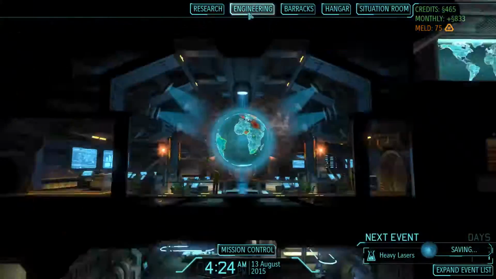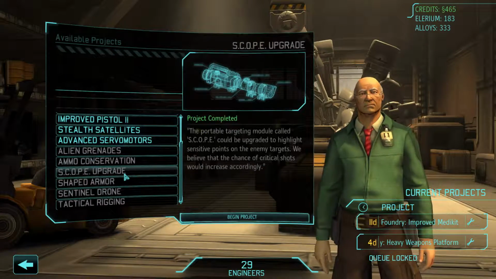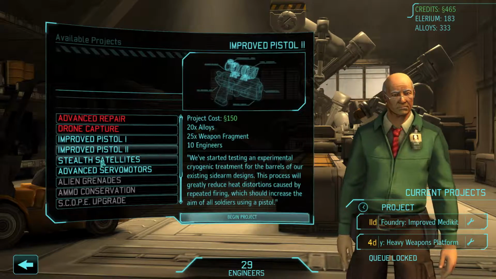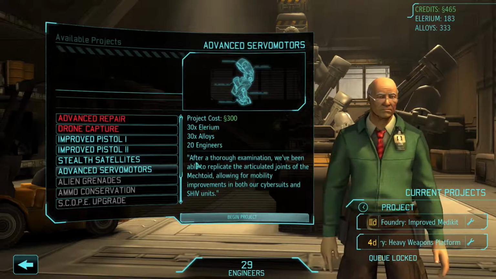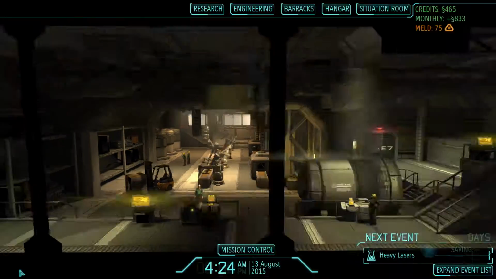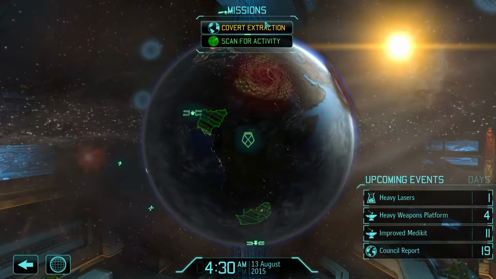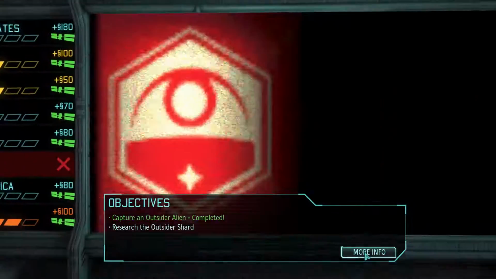And before I do this, I want to do the... Oh, I have done the scope upgrade. Excellent. And man, those pistol upgrades are pretty expensive. I really want this for the mechs. And I get the heavy weapons platform in 4 days. That should be interesting, because I never built the SHIV in the original XCOM. So that would be very interesting. I'm looking forward to that.